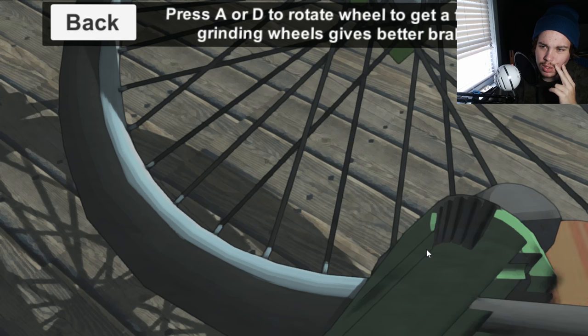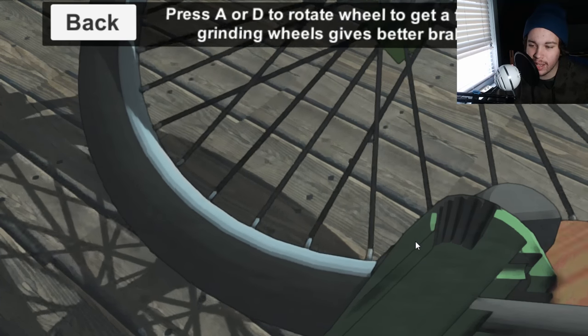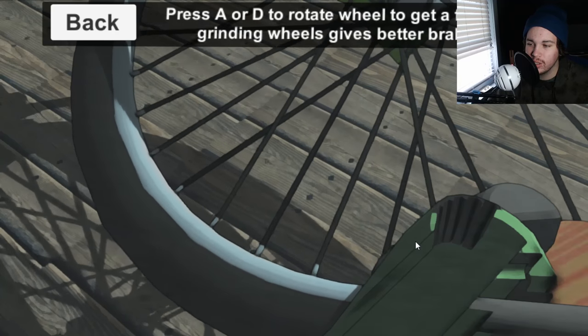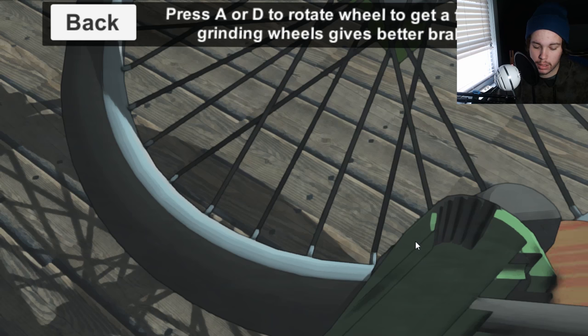Press 80 to rotate, you'll get a fresh rim grind. Oh, so this kind of roughs up your rims. Is this something that trials riders actually do? That's pretty sick though. Oh, so okay, so that works.